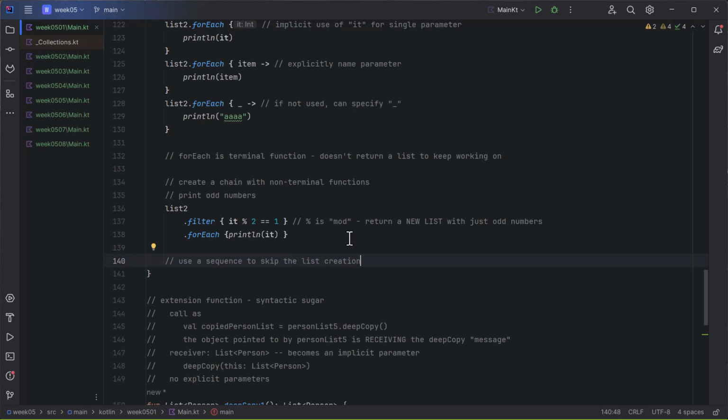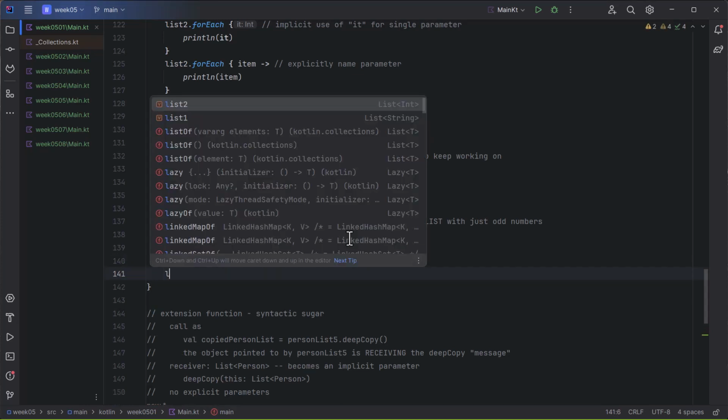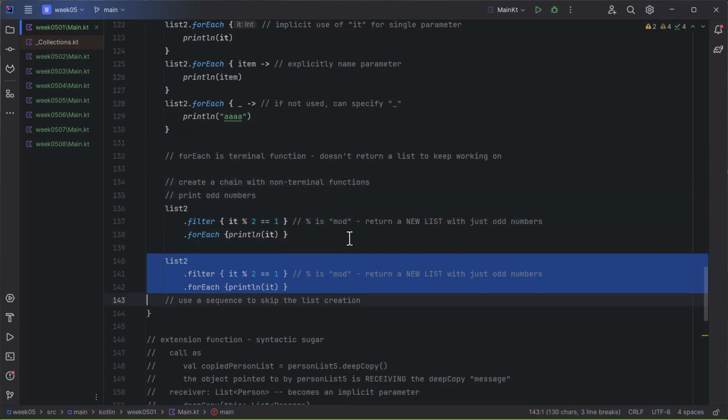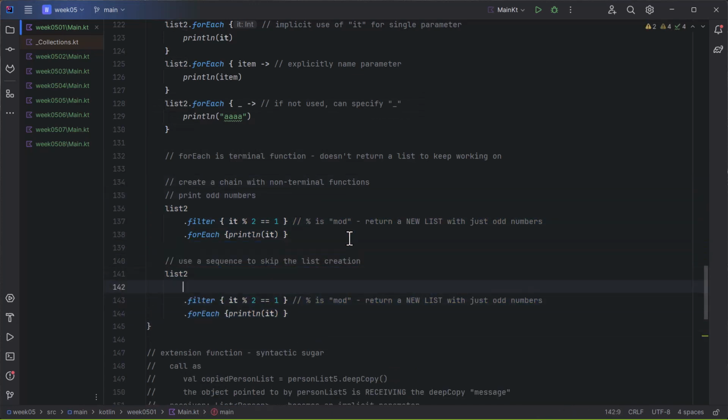And what this sequence idea does is it creates a little object that walks through the list, returning one item at a time, passing it to each step in the chain. So if I did something like this, we'll take that exact same chain of operations and put it into here as a sequence. I'm going to call him a tour guide to walk through the items and pass each along.